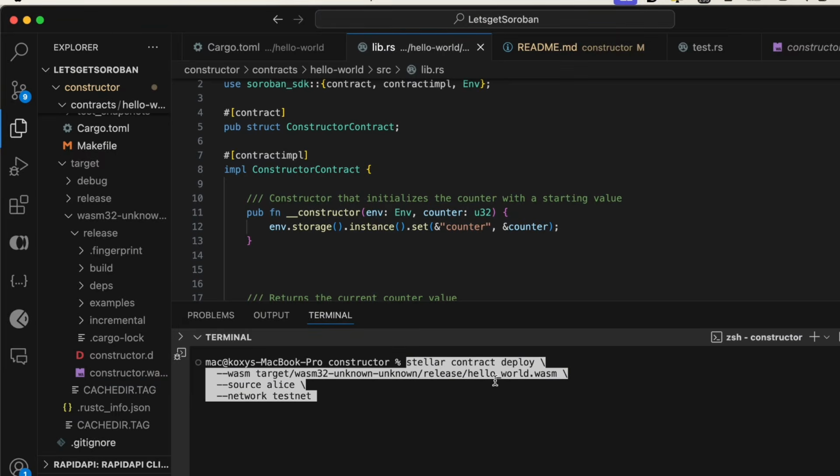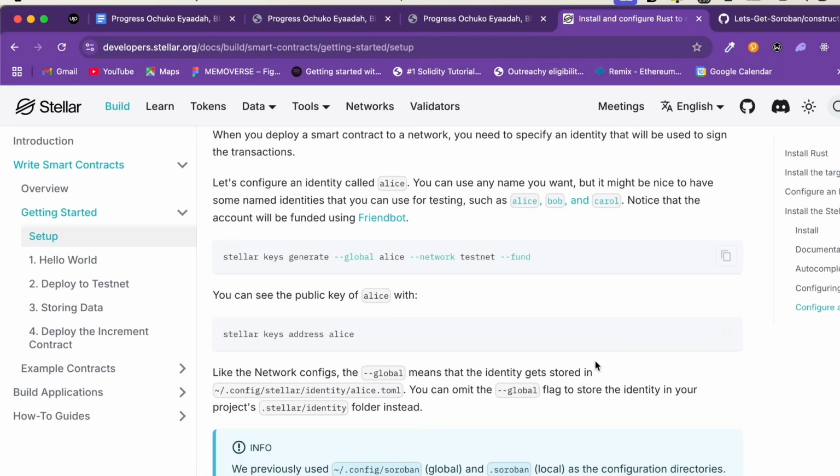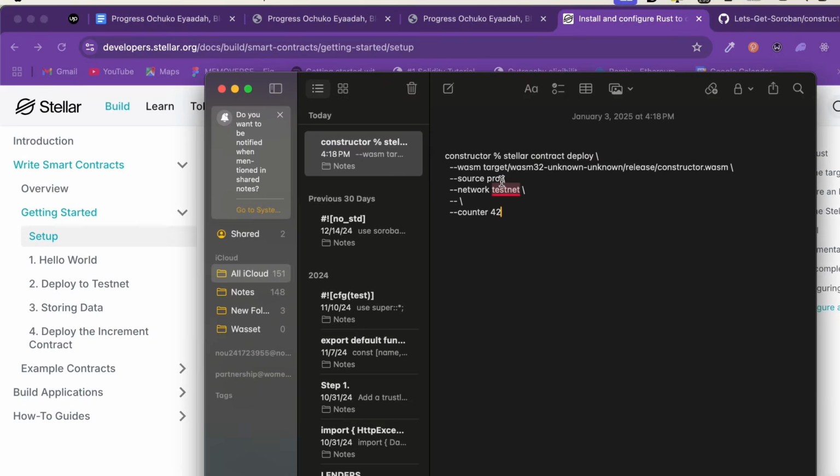Your source account can be the one you have already set. If you don't know how to set your source account, you can check my setup videos. For my own source account, I set the name to pro, and then I'm deploying to the testnet.